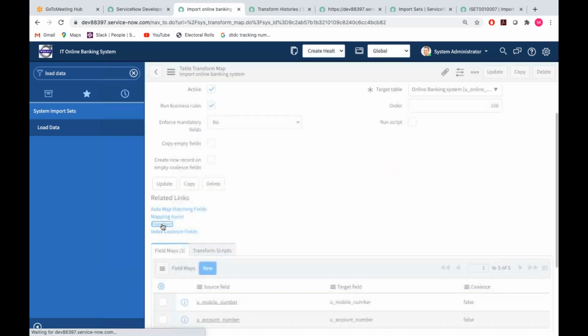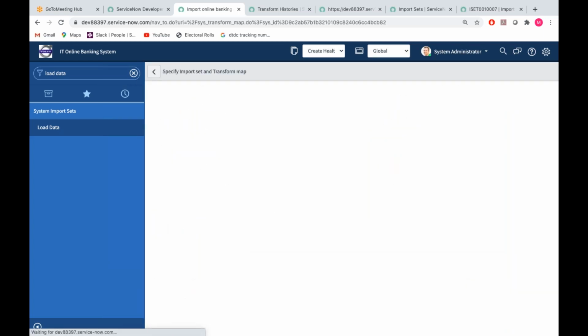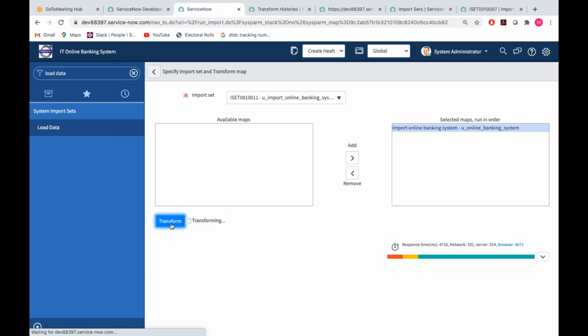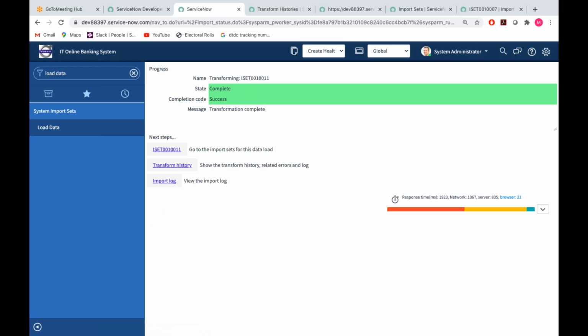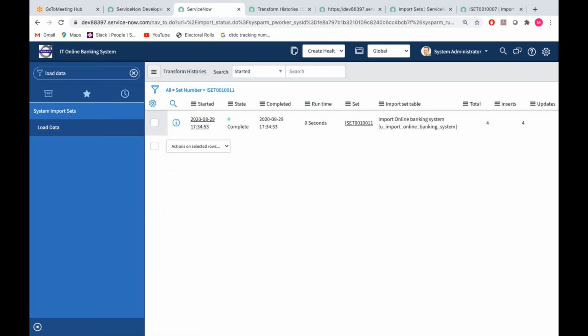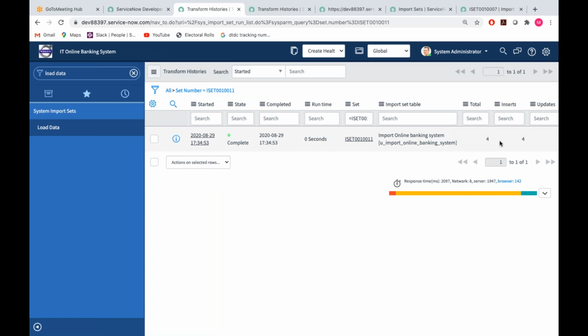And transform. When you do the transform, all the records should be inserted. See, 4 records got inserted.